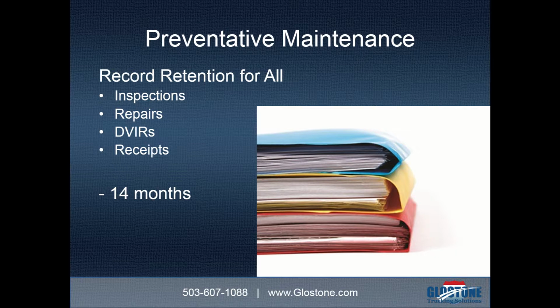There's one item, the annual inspection, that must contain specific information detailed in Section 396.17, and the one difference is that you have to maintain that for 14 months. I've always recommended keeping the current annual inspection and the previous one on file at your office, and keeping a copy of the current annual inspection in your vehicle at all times. By keeping the current and previous one, since DOT can only look back for 12 months, that would cover anything that DOT is going to be looking at.